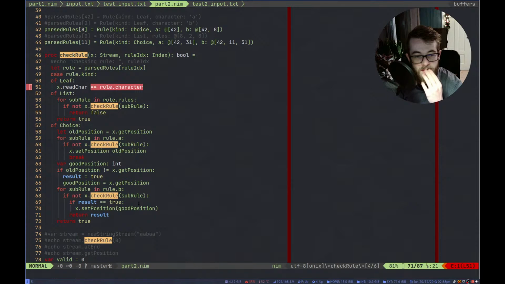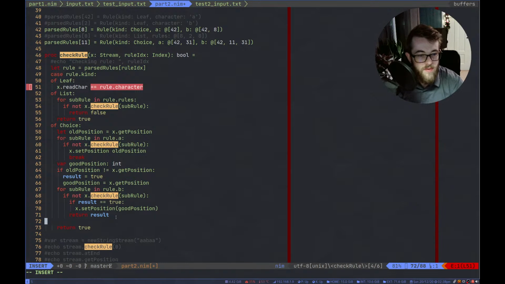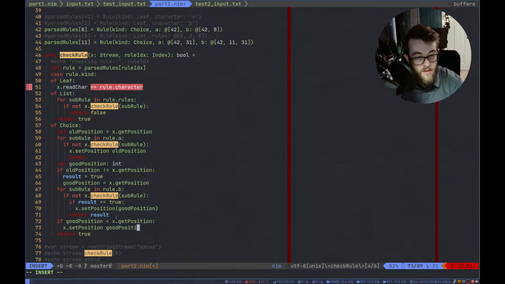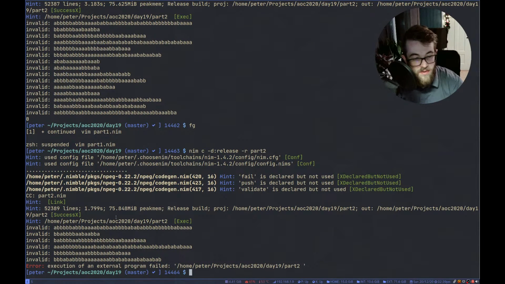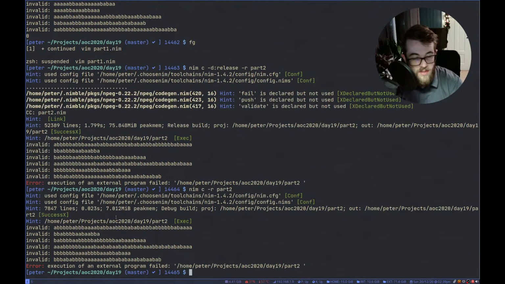I guess if I do something like if good position is smaller than, so match the shortest of the two. Don't do that in release mode, so I can see the actual error.